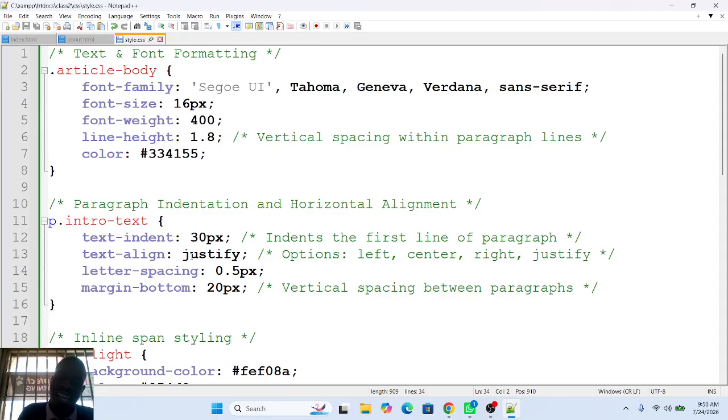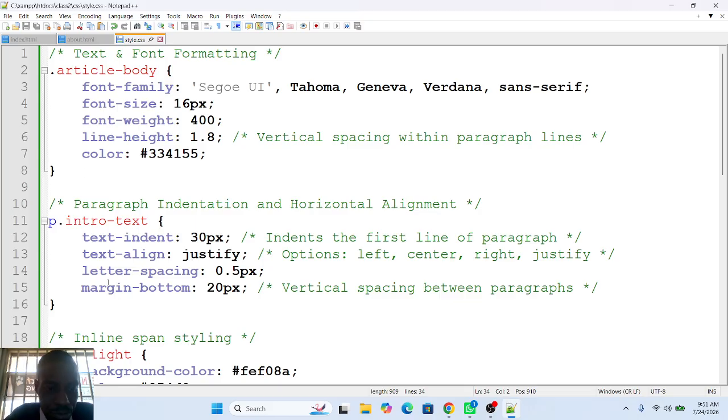Then justify. Now, many times I always tell my students the difference between justify and center is very simple. Justify does not just center. When you centralize it, it also ensures that the gap on the left hand side is equal to the gap on what? The right hand side, which is why I prefer to use justify than to use center in most of my codes.